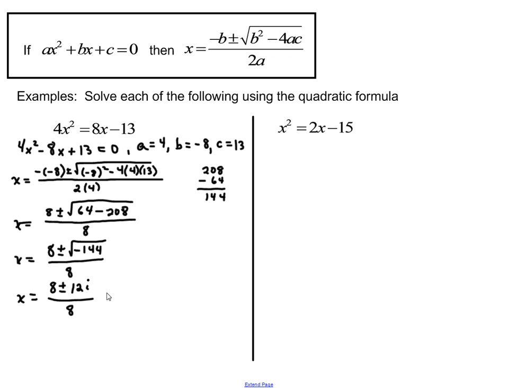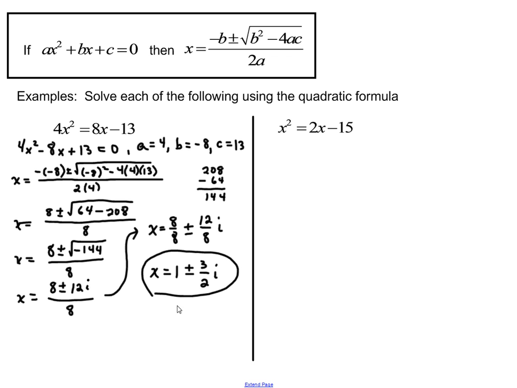And so if we simplify this a little bit right here, we want to write this in standard form. We're going to get x is equal to 8 over 8. Right, in standard form, we have a real part and a separate imaginary part, plus or minus 12 over 8 times i. Well, we should reduce all of our fractions, of course. I'm not going to leave 8 over 8 on a test, so I'm going to get 1. And this will be plus or minus, if we divide both the numerator and denominator by 4, we get 3 halves times i. So that's our two solutions, 1 plus 3 halves i, and 1 minus 3 halves i.